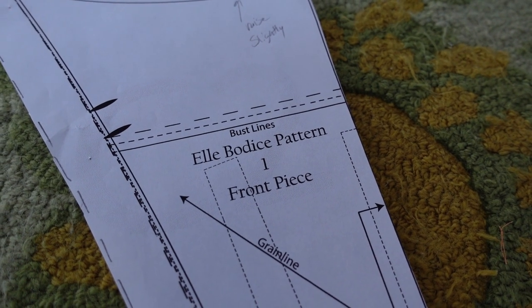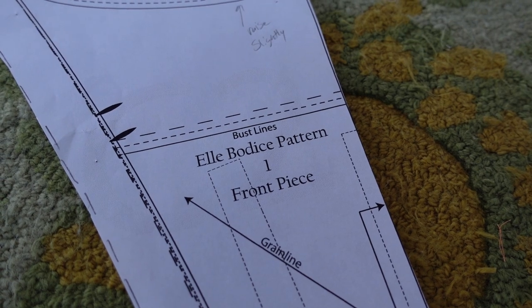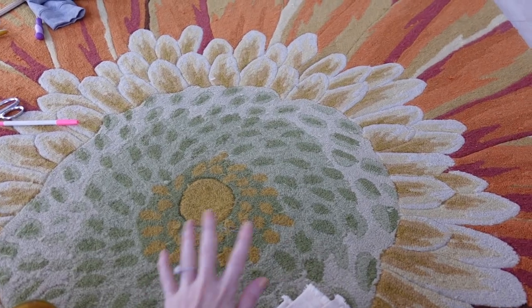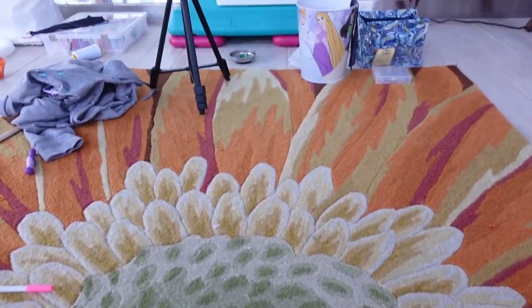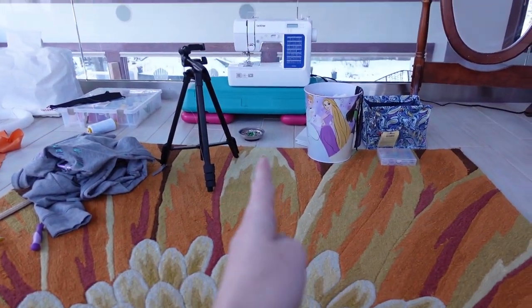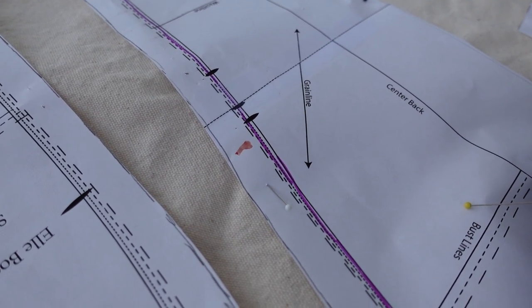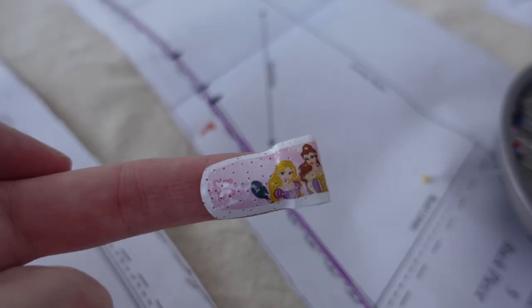The bodice pattern is by, I don't know how to pronounce it, so I'm just going to put it on screen right now. Our floors have radiant floor heating, and I did, in fact, line my sewing machine up with one of the hot heating pipes. You may have noticed this already, but I'm kind of a klutz. So I now have a princess band-aid.